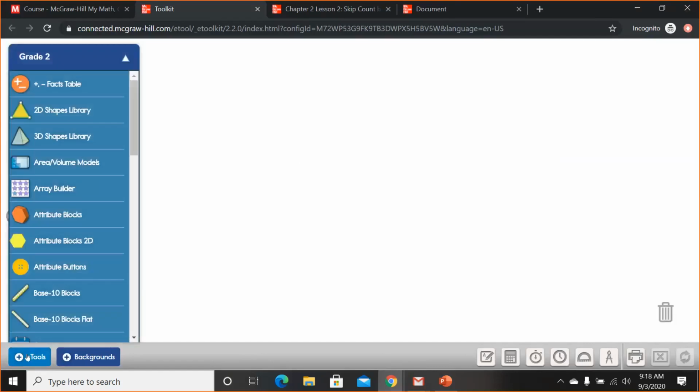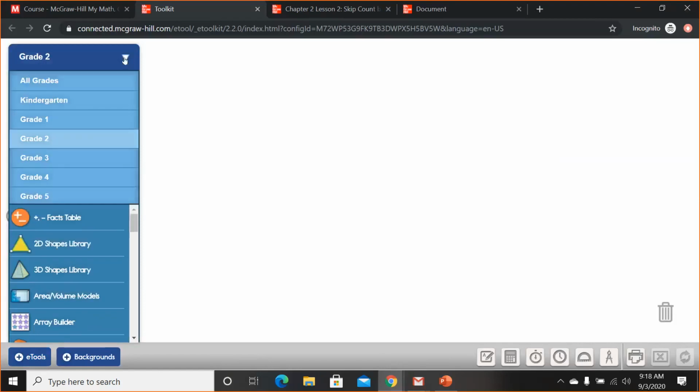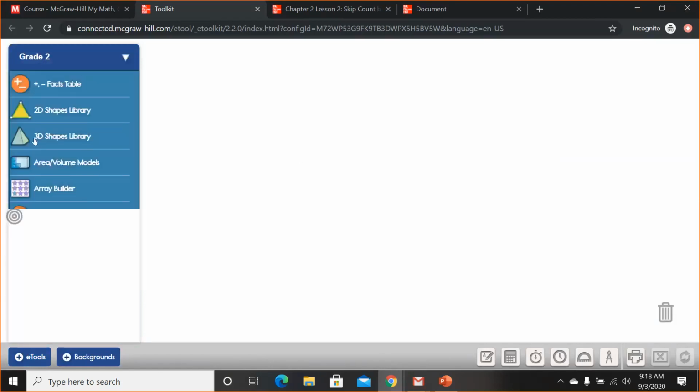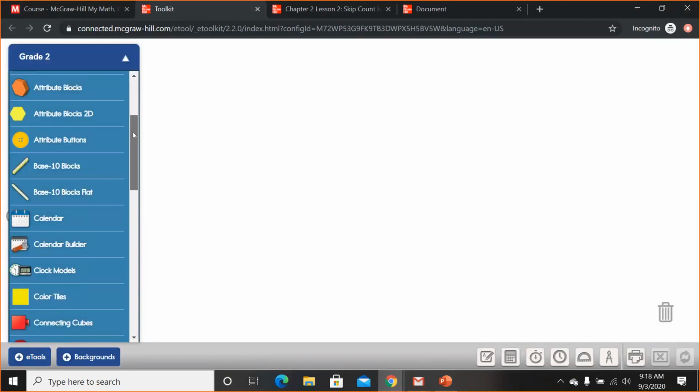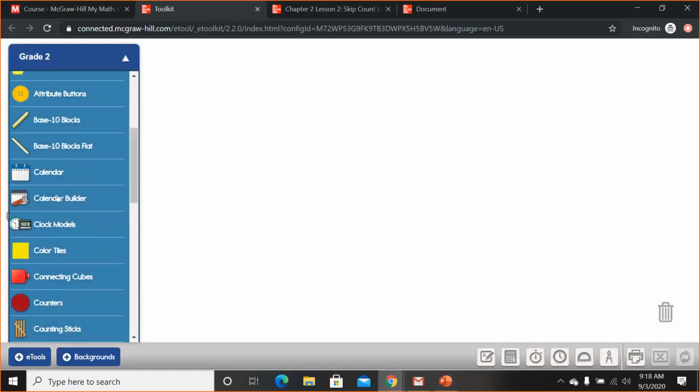Look, I'm in grade 2, but you have access to every grade level. So if there's a tool from first grade you'd like them to use, you have the ability to go backwards and add it. These are listed in alphabetical order. There's your calendar builder, the calendar. If you're teaching remotely, I'm especially targeting my K-1-2 teachers here.